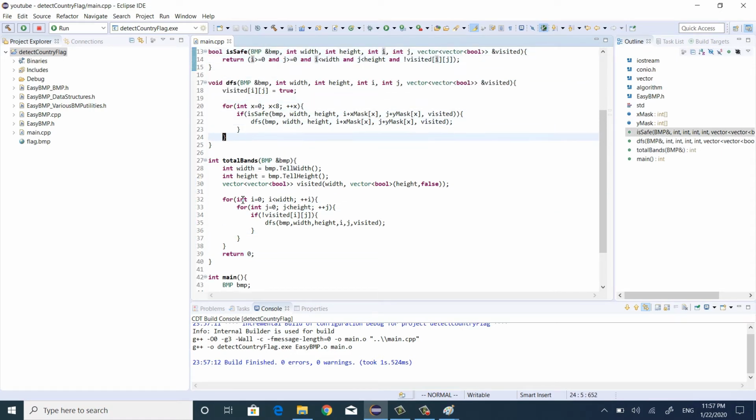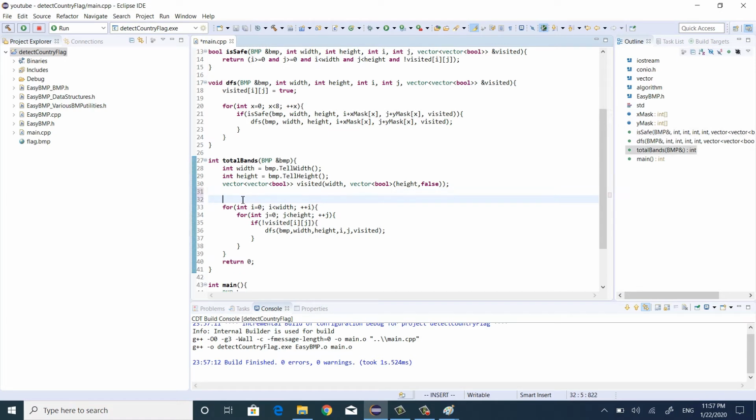Now let's just try to check how many bands are there, right? So let's say bands equals 0. So one thing we know is, once it goes inside this function, it's only going to come out of this function once it traverses through all similar colors, right?